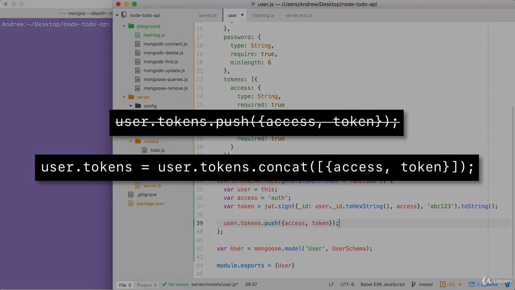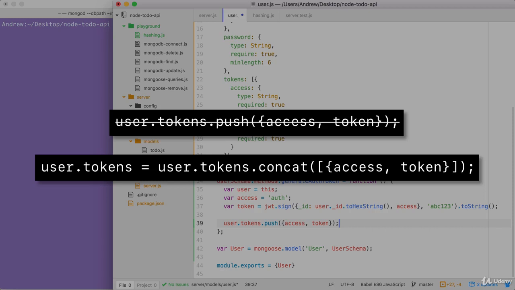A few students have reported running into issues using push. Push was causing problems when they actually ran the script. I dug into it a little bit, and there are some inconsistencies across MongoDB database versions. What I'd like you to do is replace that push line, the one we just wrote, with the second line shown here. Here we get the exact same thing done, adding a new item. We just do it via the concat method as opposed to the push method. And this does work across a wider range of versions. This is the method that I recommend you use. So swap out this line and that's it.